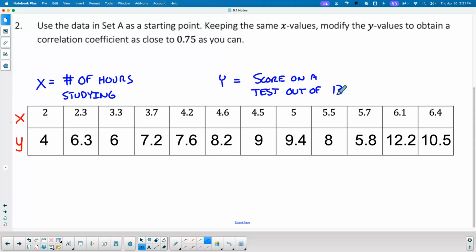All right. So that we're comparing, now, there should be a positive correlation, right? The more you study, the better score you get. That would be a positive correlation. The more you study, the better score you get on the test. So here's how we go about adding. If you haven't already added that Y row into your chart, please add that Y row into your chart.